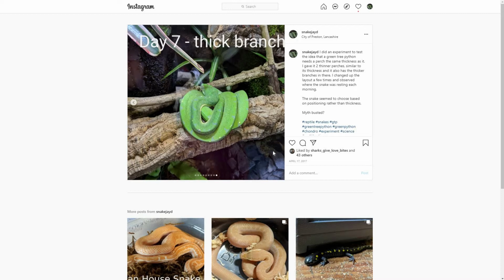So the size of the branch didn't seem to actually do much for the snake. It would choose to go on the thicker branch just depending on where the branches were. So I did end up leaving that thin branch in there for it. But yeah, it was kind of random, and I don't think it's as life or death as people make out with regards to the thickness of the branch.